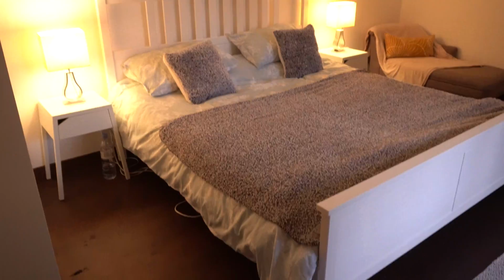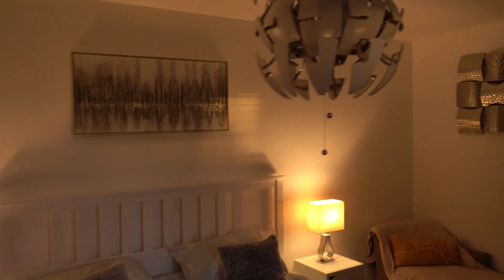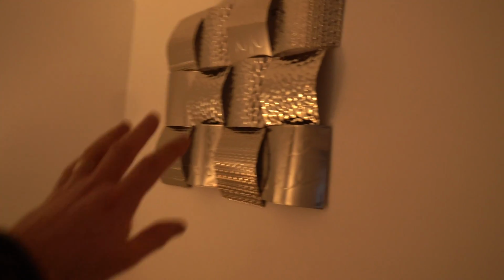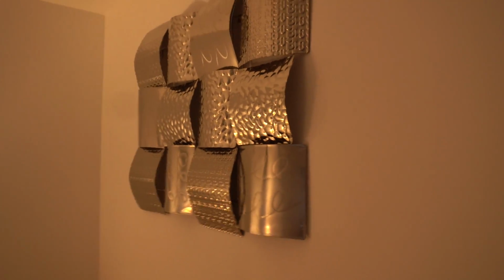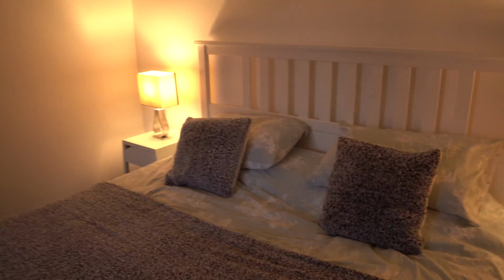What do you think to this? It looks good, doesn't it? I'm actually a real fan of what we've done in this room. I think it looks really good. I'll give you some hints. This, £30 from Dunelm. That picture up there, £20 from Dunelm. I cannot believe how cheap some of this stuff was. But the effect of the room is, it looks really smart. I'm really impressed with how this room has finished off. It looks absolutely amazing. The second room, just here, as you can see, we have 4 bedrooms up here.